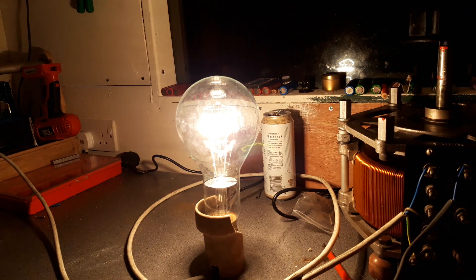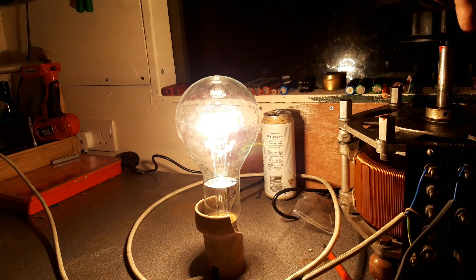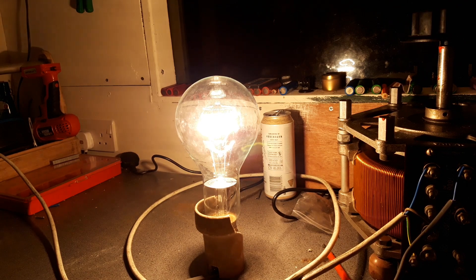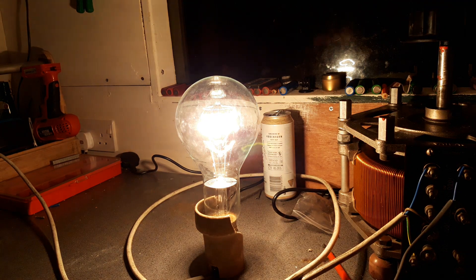Let's put that back so you can actually see how bright it is. There you go - let's give it a little bit more, I don't want to give this too much. I did give it too much - yeah, we cranked it up a little bit too much. That is 240 roughly on the Variac. Obviously my Variac goes up to 270. Damn, that's bright man - I'm quite impressed with that.